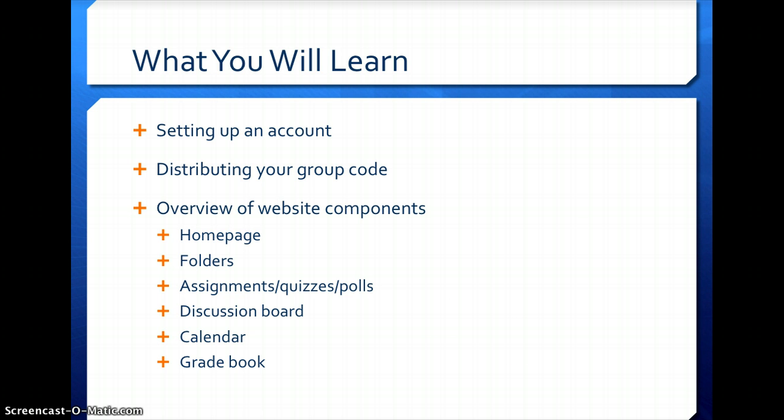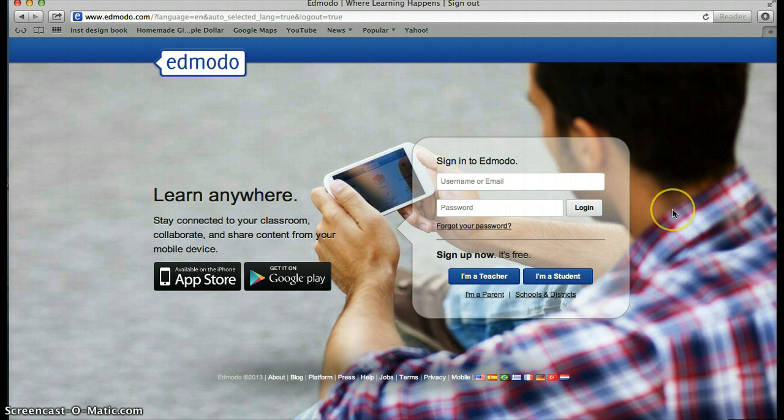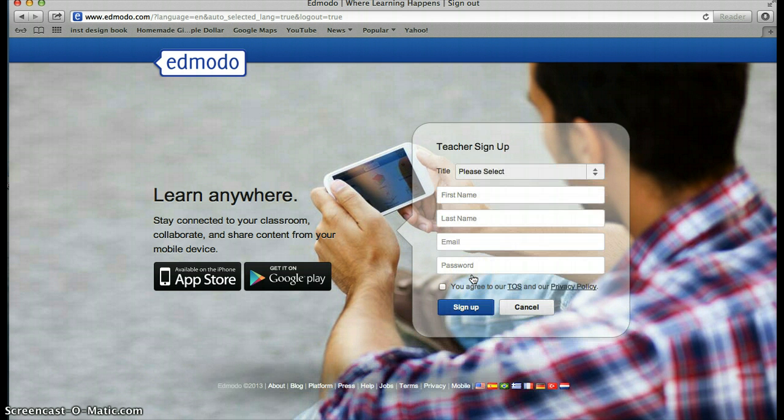So let's go ahead and take a look at Edmodo itself. This is what the Edmodo homepage looks like. You as a new teacher would need to sign up for an account, and it's very simple. You just fill out these fields, and when you hit sign up it will then give you a group code. Now you will need to have an email address that is unique, so if you already have an Edmodo code you should be able just to create a new class. Sometimes it asks you for a specific username. You need to find something that is unique to you.